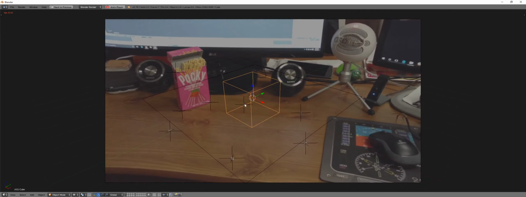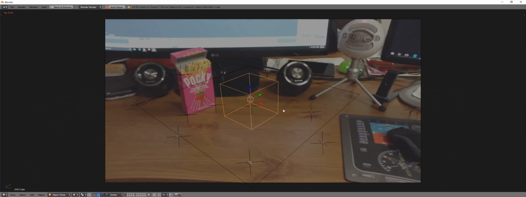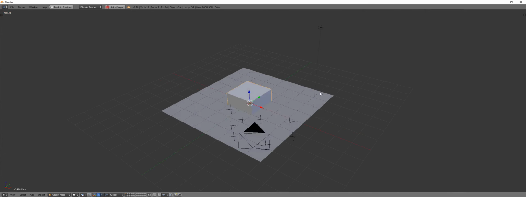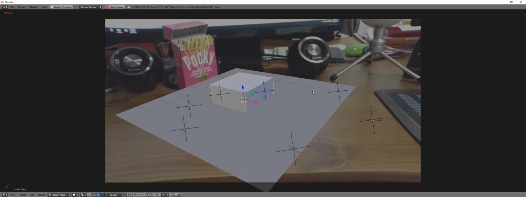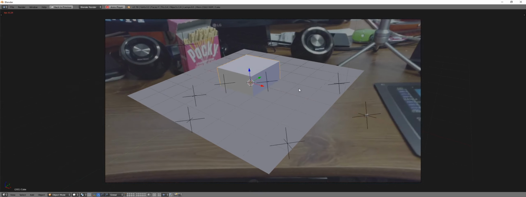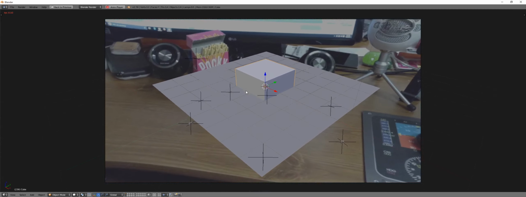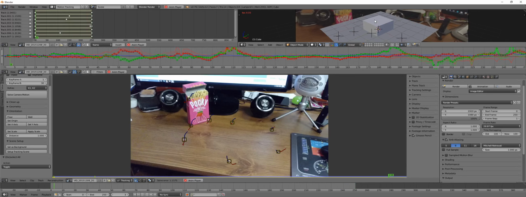Right, and we're already starting to get some motion. It knows where those tracker points are, and it's actually created them in the 3D world. So it's already starting to put together the different pieces here. That's an important thing. Now you can see, though, it's not quite translated to the world correctly yet, but it's getting an idea there.